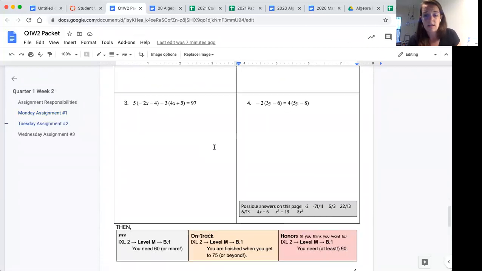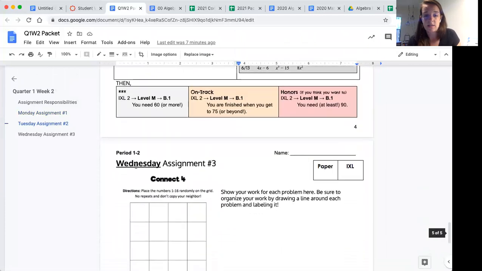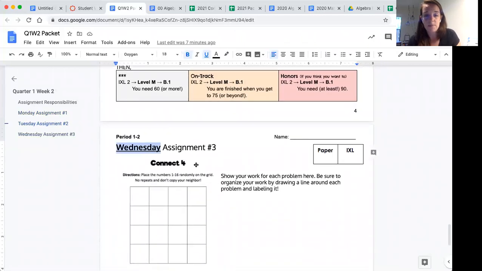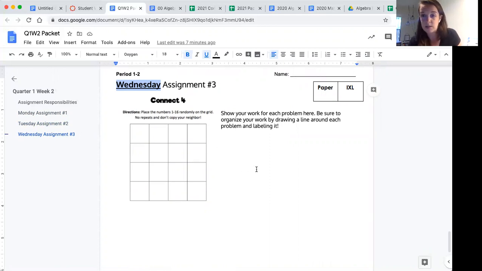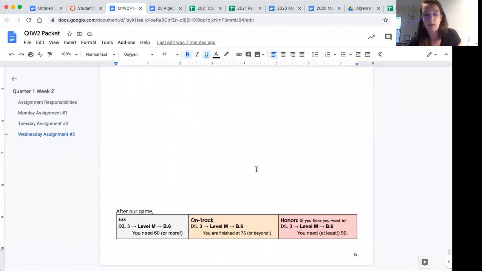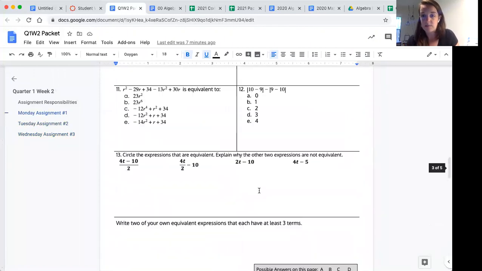So for each day, you'll see the assignment, and it will often have an IXL. It's always listed what day it is at the top. Here, you'll see that this is an activity. So I included the activity on that front page on Canvas, so you'll be able to see it and print it. It has the directions there as well. And once they get to the end, then they know that it's time for them to turn it in.